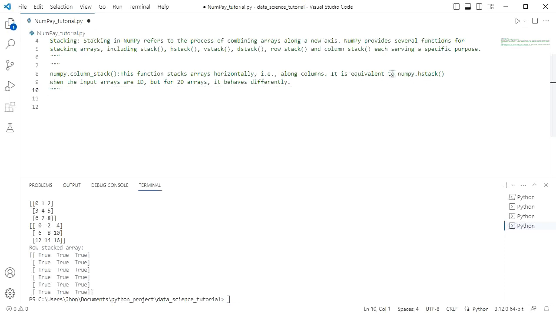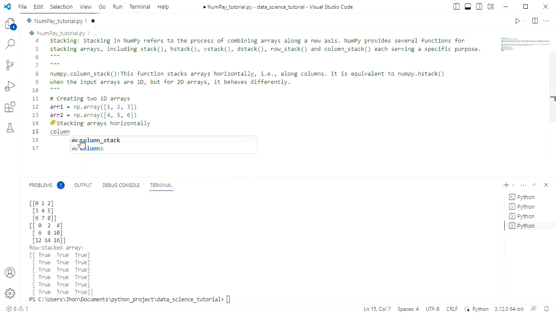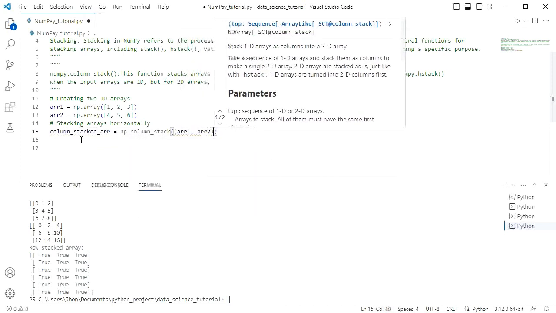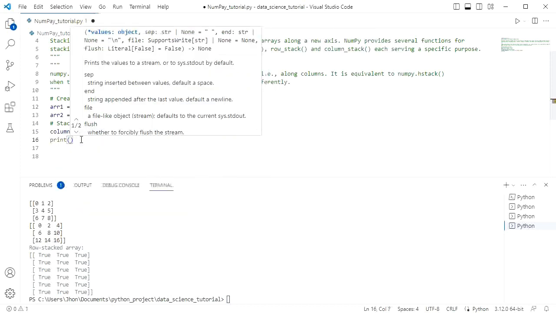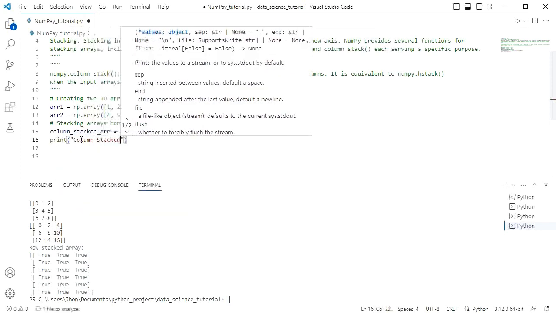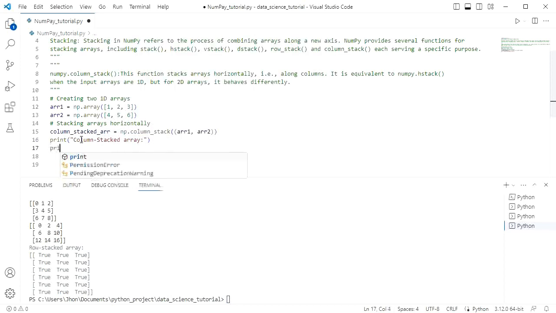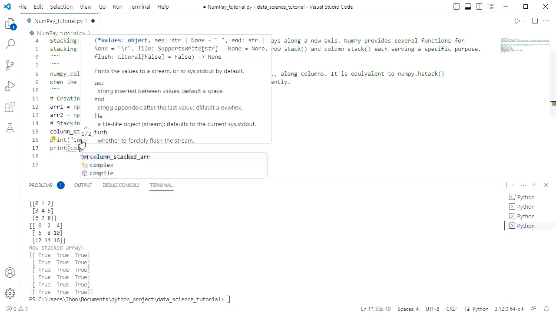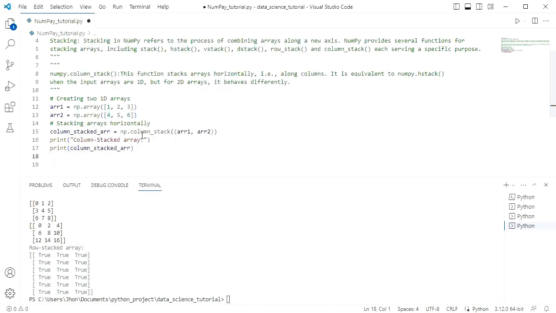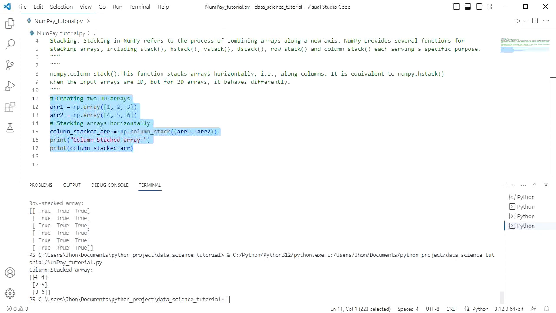This is equivalent to hstack when the input array is 1D, but for a 2D array, it behaves differently. Now see here, it looks like hstack.